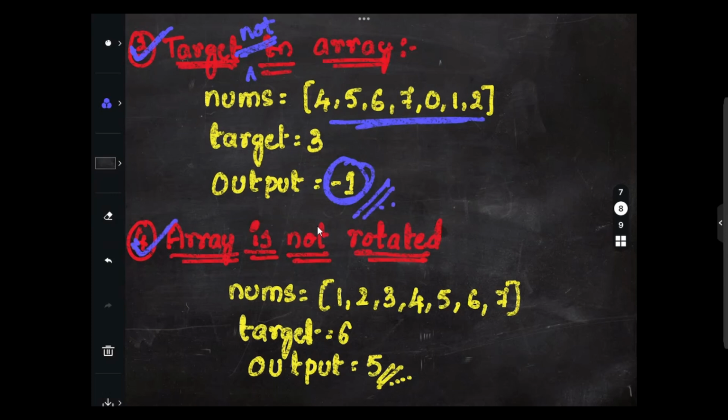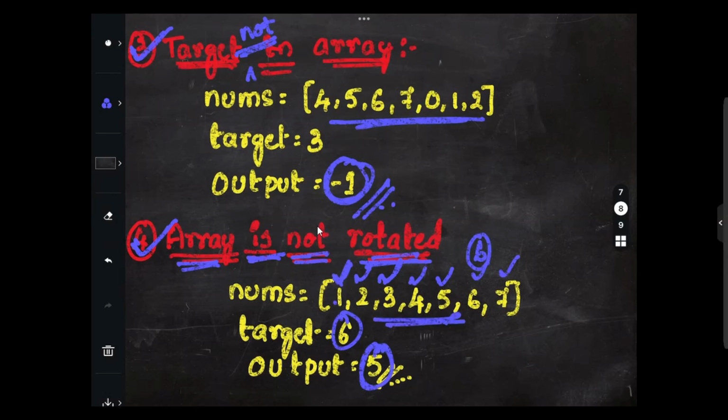Let's move on with the fourth edge case here. Array is not rotated. When I say array is not rotated here, you can clearly see this is purely sorted, right? Cleanly sorted, 1, 2, 3, 4, 5, 6, 7 in ascending order. Array is not rotated at all here. The target we have been given is 6. Directly we can just give 5. When the array is completely sorted, we just have to go with the element minus 1 for the index, right? As it is 0-based indexing, here in this case, 6 minus 1 is 5. So the output will return 5. So this is fine.